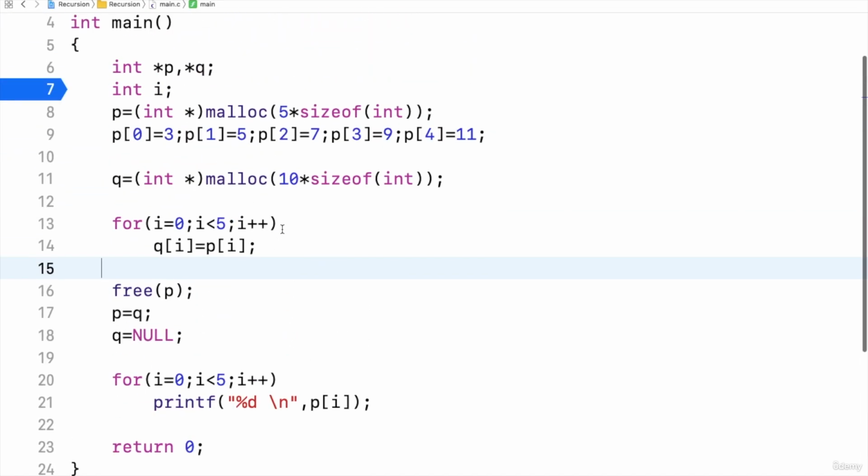So that's all. I have demonstrated how an array size can be increased. I have written the code and I have shown you. I have done the board work, and that same board work I have demonstrated. Whatever we saw on the whiteboard, that same thing I have shown you. Now, wherever you require, you have to follow these steps for increasing the size of an array. That's all in this video.